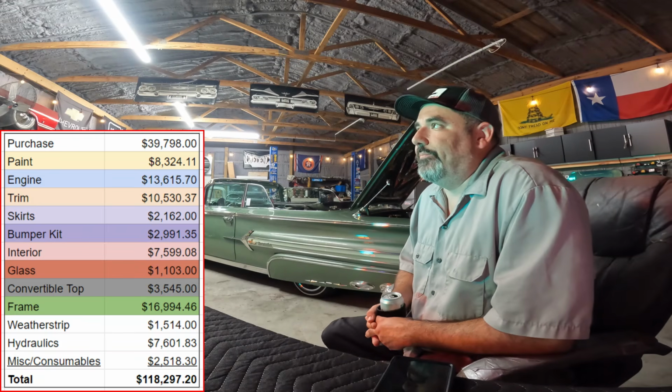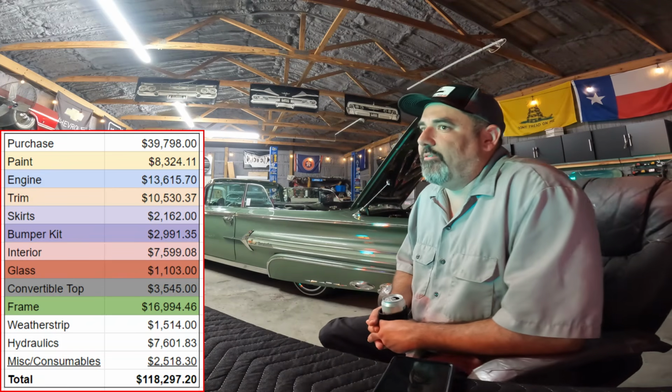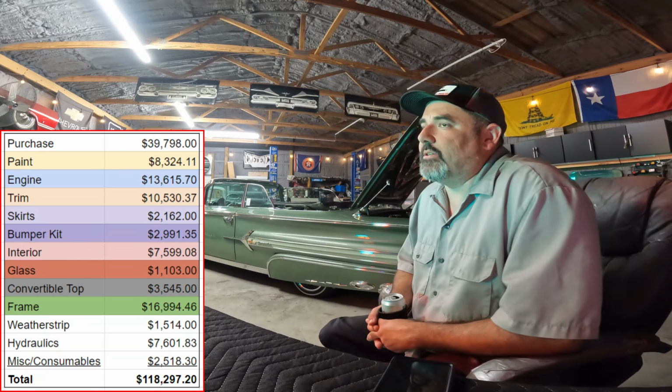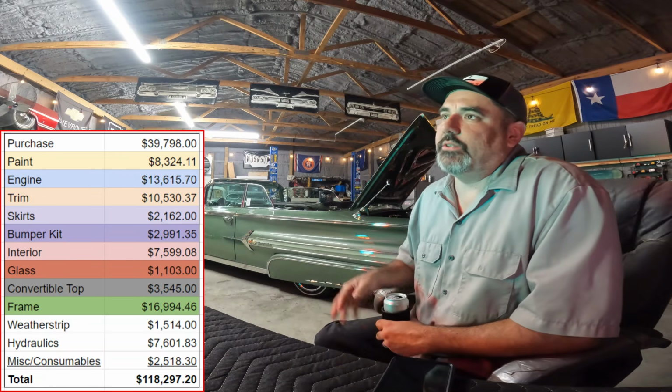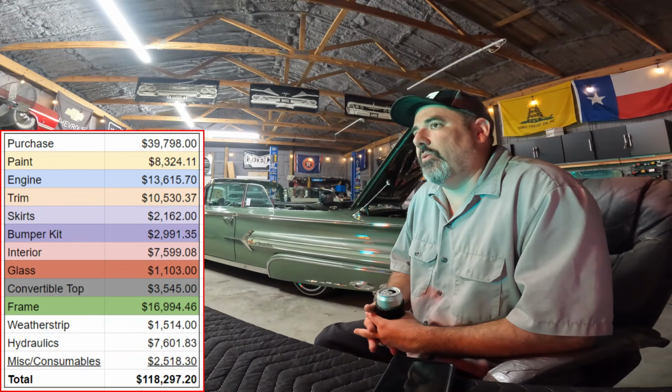So it's a very specific car that you're looking for. If you're looking for a very specific car, you're better off building it the way you want, because you're not going to be able to find it. So that was another factor too. The red ones with the 283 and the 348, with the white top and the red interior, nothing wrong with those. I mean, I like them, but that's not what I wanted. Those are 90 to 100 plus grand, and they're not going to have everything that you want on the car.